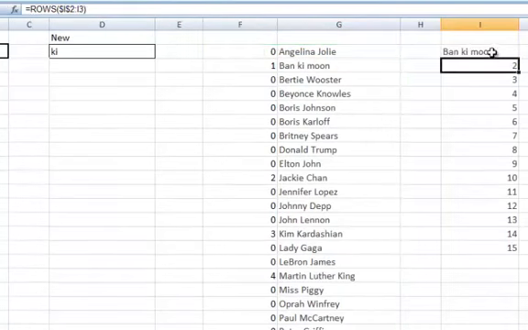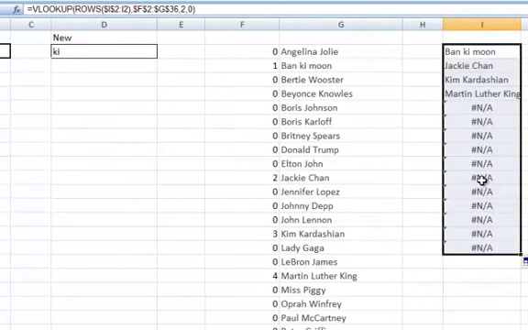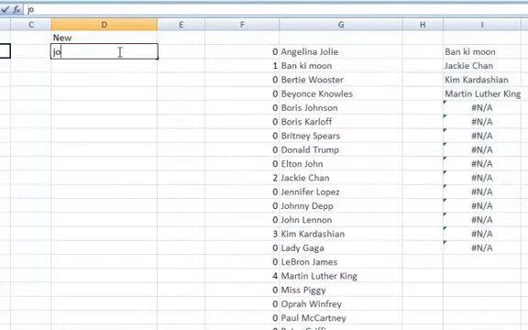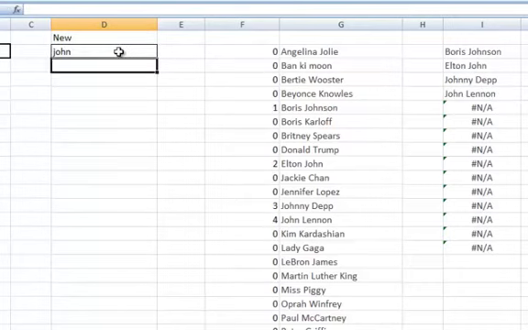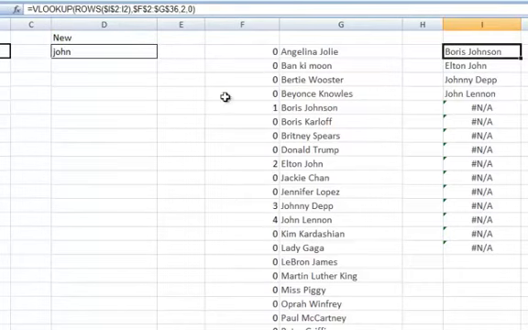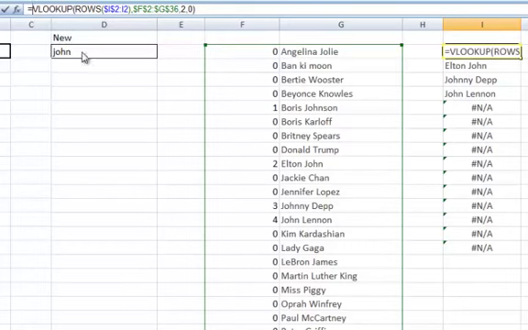like so. When I fill this one down, it gives me all of those people whose, in this case, name contains KI. If I just check and see if this is still working, that seems to be working fine. I'll tidy this one up by putting an IFERROR wrap around there.